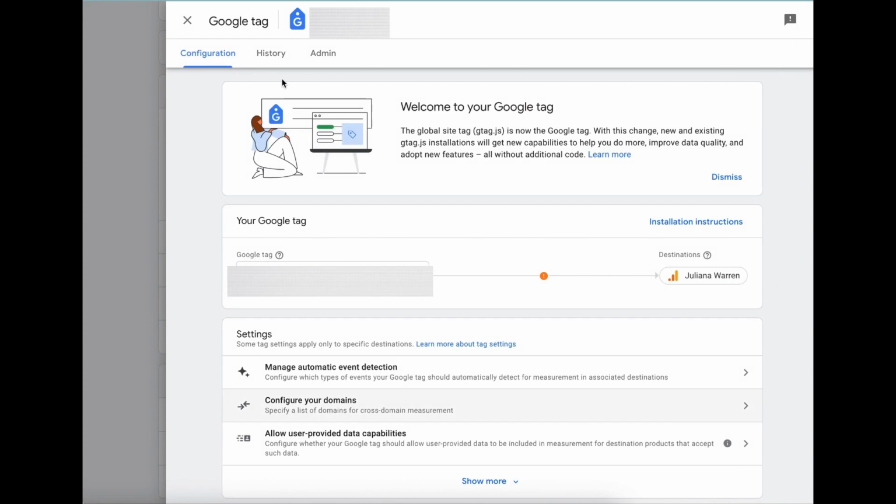Once this is set up correctly, you should see the linker parameter in the URL when you land on website 2. This parameter starts with _GL and then a string of characters. GA4 automatically recognizes the websites users come from before arriving to your website and will refer to them as referral traffic. Create a set of filtering conditions so that your website traffic does not show as referral when it goes from website 1 to website 2.